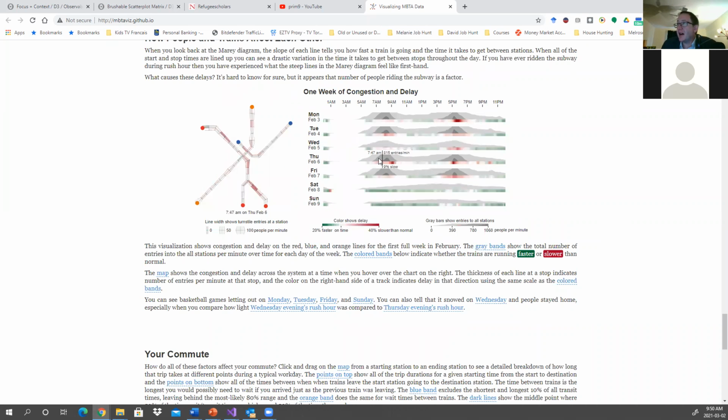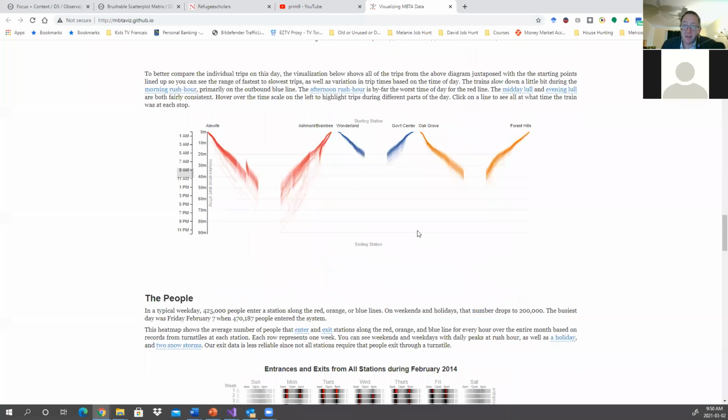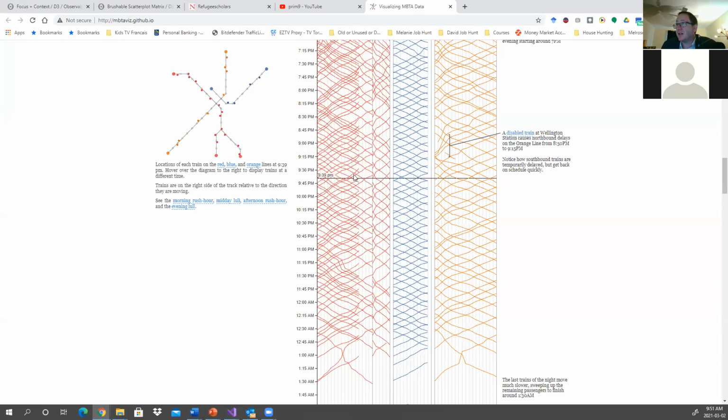Let me see here. We have the amount of congestion and the amount of delay on the various lines over time, and you can see that in this visualization. All of which give you an overview, and then you get some details on demand afterwards. And you can zoom in and select your data. You have color being used for pop-out effects in here. You have interaction. I should be able to select, let me see if I can select individual things. I don't know if I can highlight a certain area.